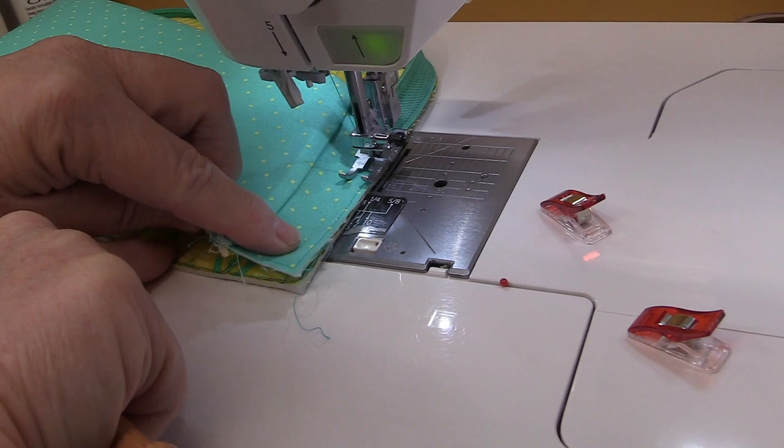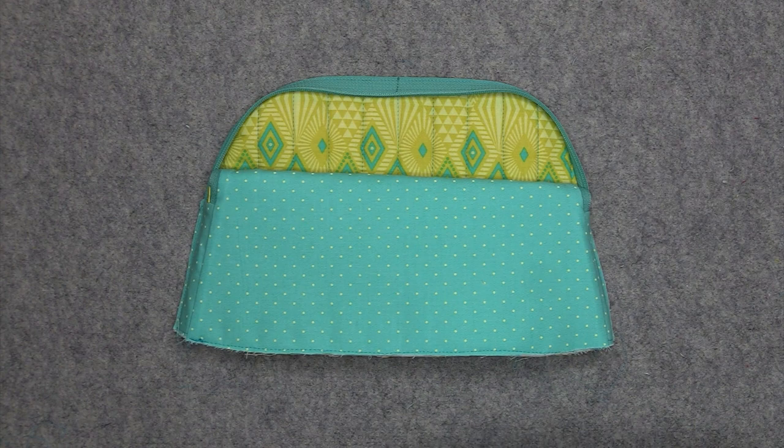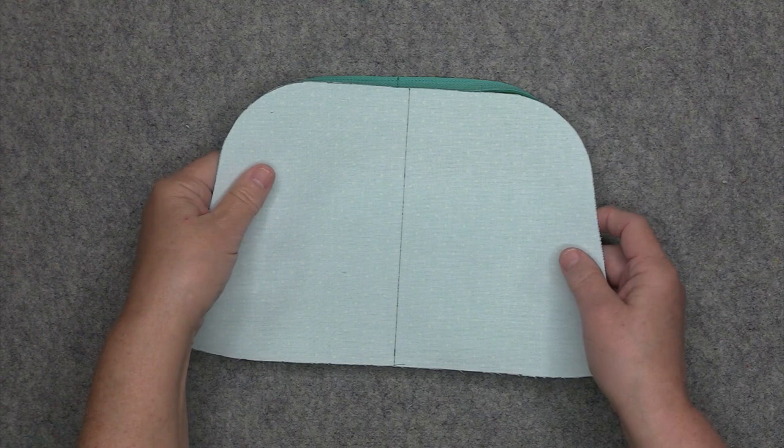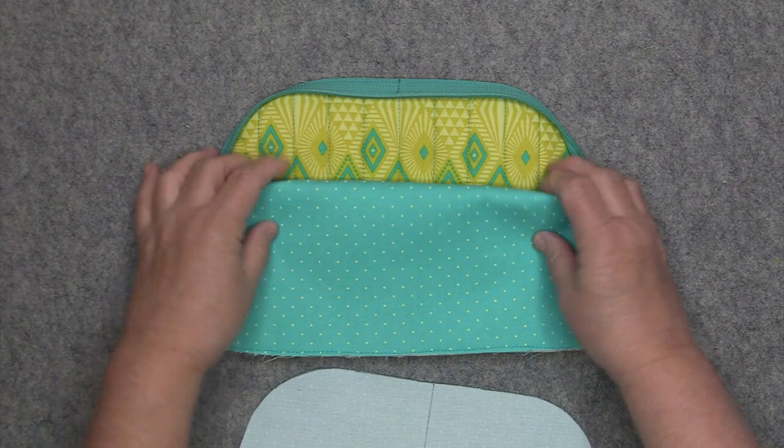In this step, we're going to be sewing the lining to the pouch back. So here's the pouch back that we just completed sewing the zipper in, and you want to take your second piece of lining. Again, you want to find the center of that lining. Mine's already marked, and if yours is not, you can just find the center by folding it in half. You want to keep the front of the pouch tucked under, just like this.